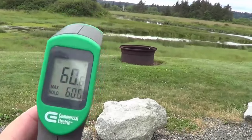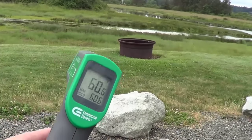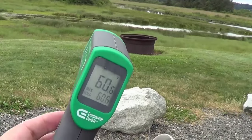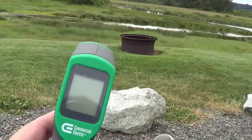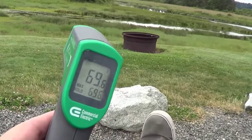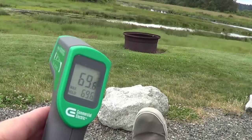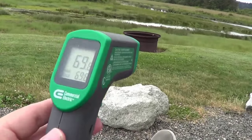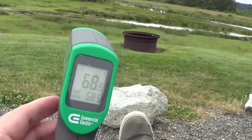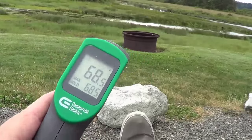I highly recommend one of those infrared temperature sensor guns. I think I paid about 60 bucks for this — seems like a lot but there are just so many uses for it, and it probably lasts a long time too. One other thing I forgot — I use it to check my oven temperatures because the temperature on the dial on the gas oven is totally inaccurate. So if you're making a cake or something and need exact temperature, this will tell you exactly when the oven's ready. Also when it's cold out I can see where I'm losing heat out of the rig, going along the walls and windows — just all kinds of uses.